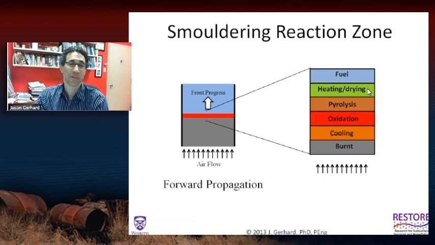So we have a very important preheating function going on where the fuel is heating up prior to the arrival of the reaction front. And if there's water there, that water is being boiled off because there's a boiling front of 100 degrees Celsius that precedes the reaction, which might be at somewhere like 600 to 800 degrees Celsius down here. So there's a heating and drying front, which is preheating the fuel. Then you have a thin layer of pyrolysis. That is basically a zone where the fuel is being broken down by the application of heat.